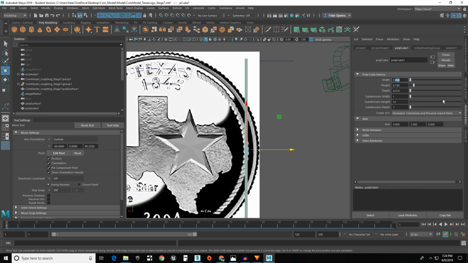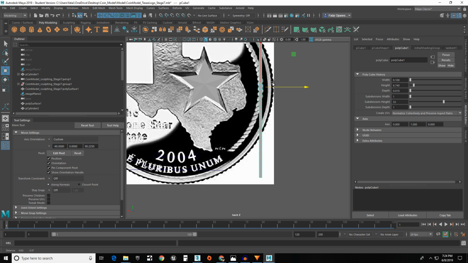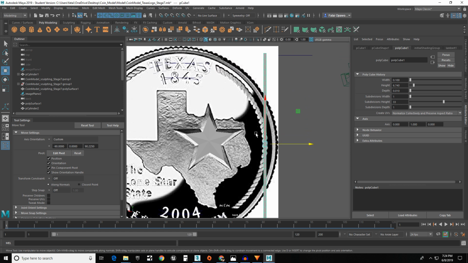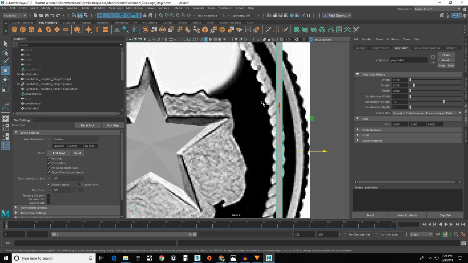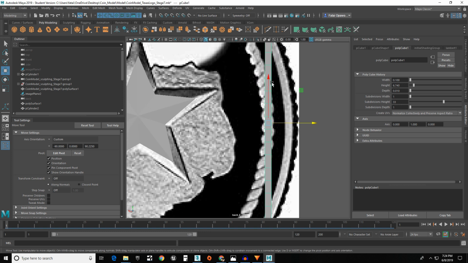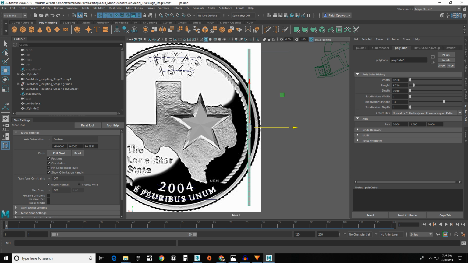So I'm doing a bit of guesstimating, and then I counted the ridges. There's about 34 subdivisions in the height, 33, 34. So that's what I put in to match the rope's notches. Doing that is relatively easy. This is just basically in your attribute menu, so you don't have to go far to start cranking these settings on. You don't have to do any real modeling yet.